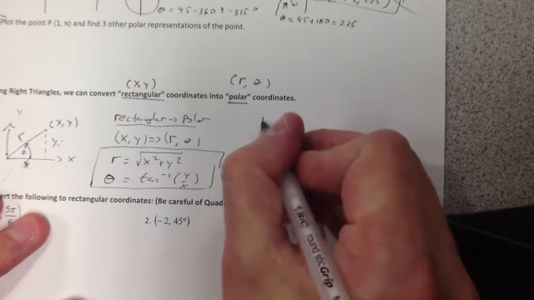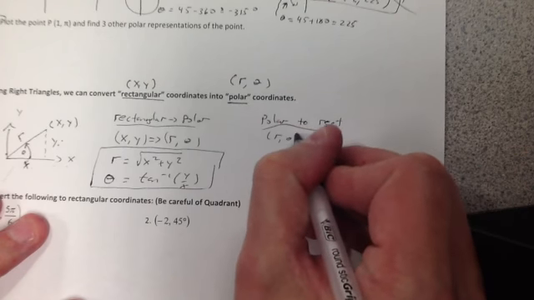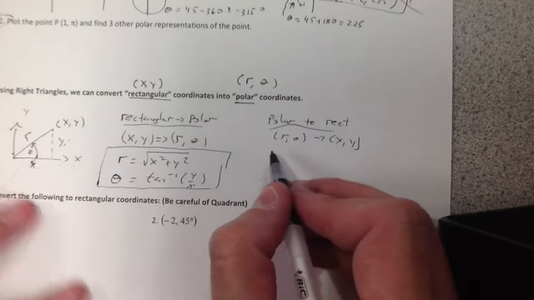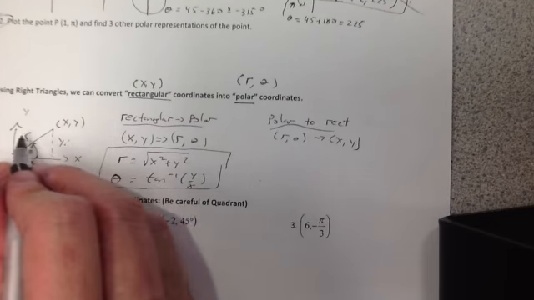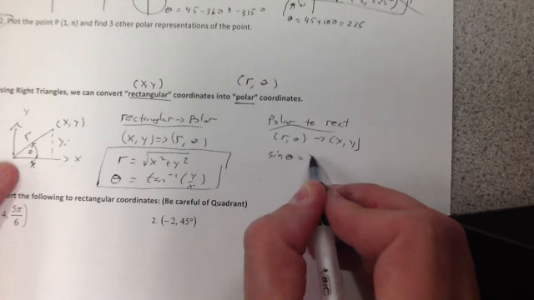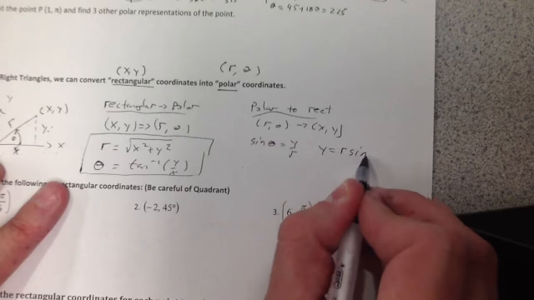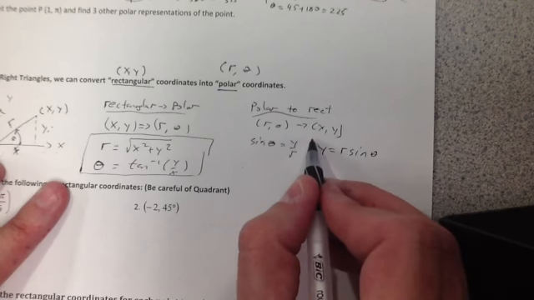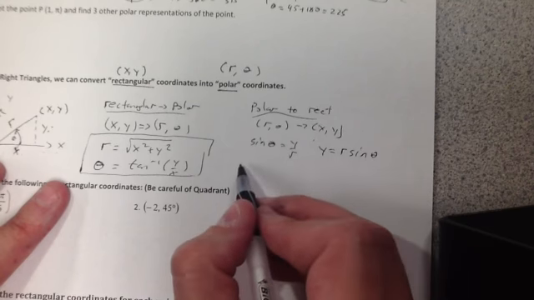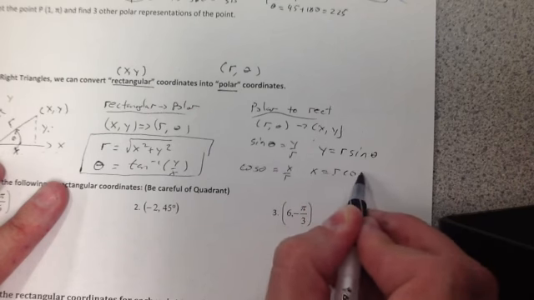So if I want to go from polar to rectangular, in other words, r, theta to x, y, we actually did this with vectors. How do we get y? Well, if I know theta, if I want y, I know r, right? So for y, I get the sine of theta equals y over r. So therefore, we can get y by taking r sine theta. This should look very familiar to us when we did our vectors, the component directions. If I want to get the cosine of theta, that's going to give me my x over r. So x equals r cosine theta.